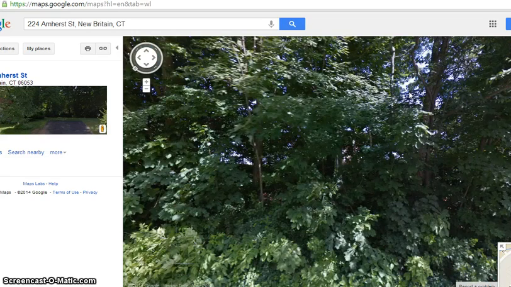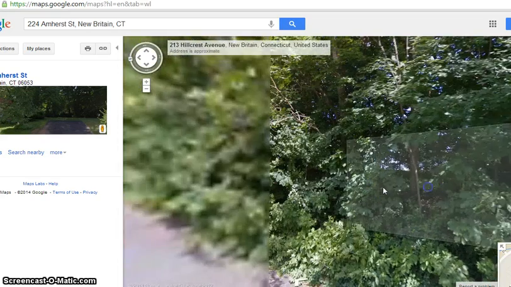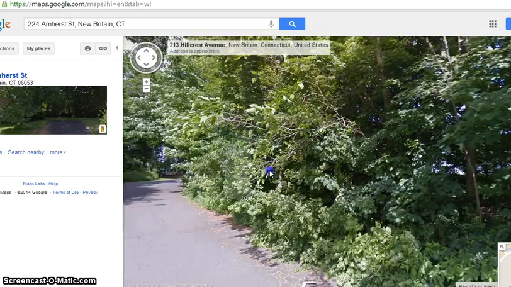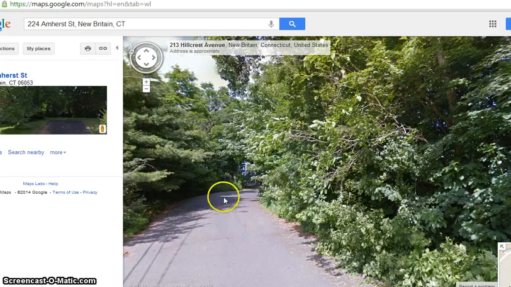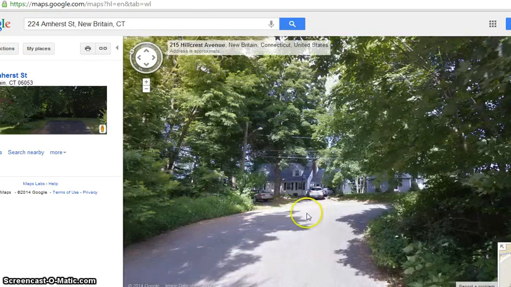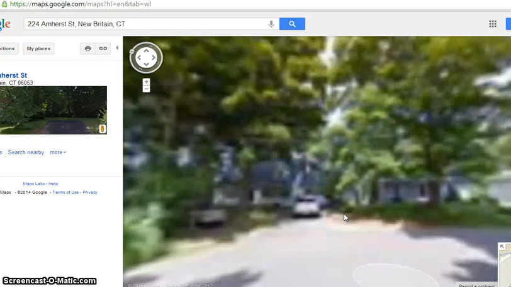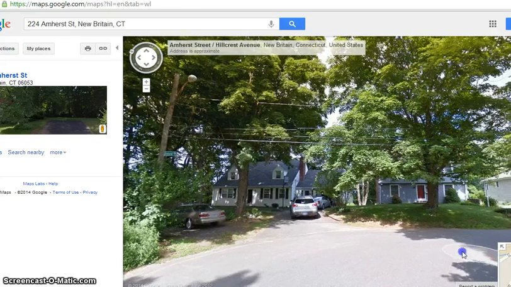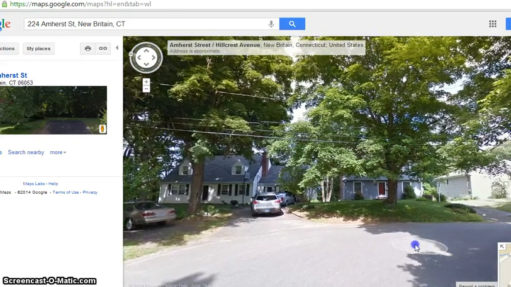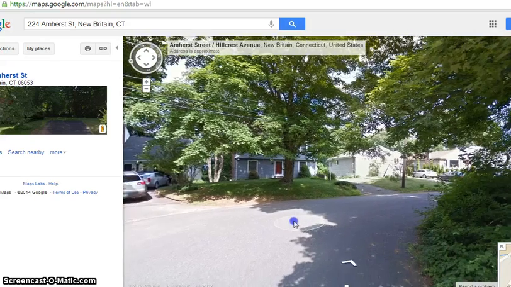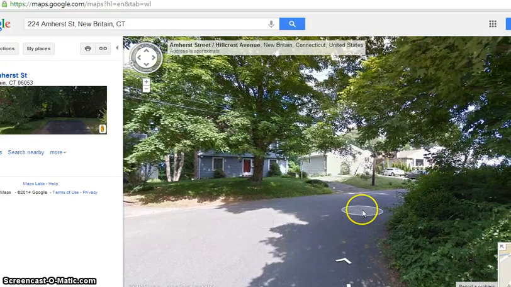Now it's just going to show you a bunch of bushes. For some reason I'm not sure. So here I'm just going to bring you up the street. You'll see this little circle with your mouse and you'll click on it and it'll drive you up the street. You keep driving. Now you can hold the mouse down and turn your screen using your mouse to the left.